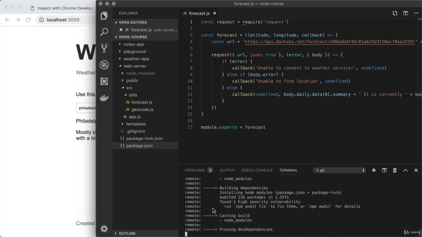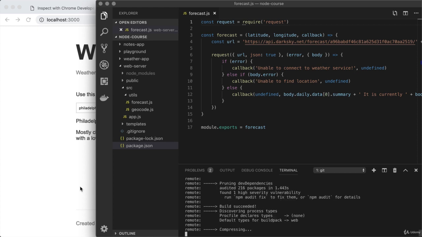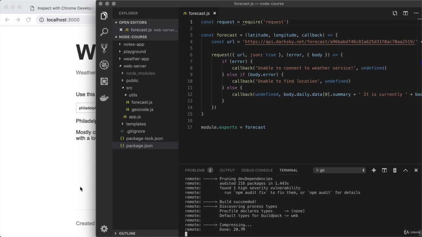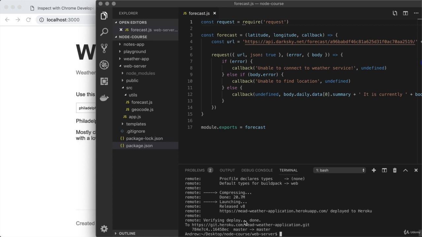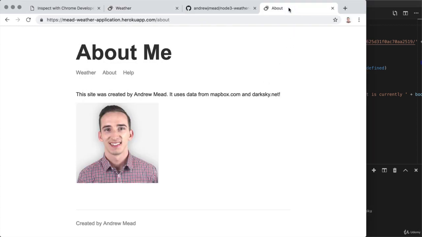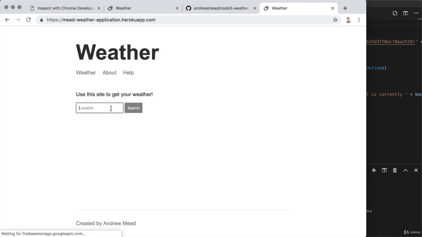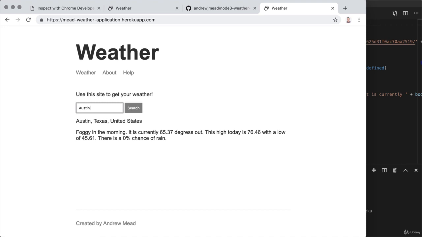And once this is done, we're just going to test things out over in the browser. I'm going to make sure that I do see that data. It looks like the new app is launching, and it launched successfully. So over in the browser, I'm going to refresh the production Heroku URL. Right here, I'll navigate over to the weather page and I'll get the weather for Austin. I'm going to fire off the search, and what do I see? I see my new data. The high in Austin is 76 with a low of 45, what I wouldn't do for those temperatures right now.